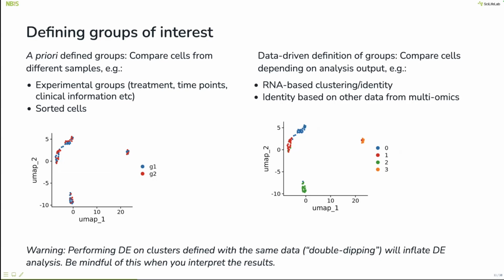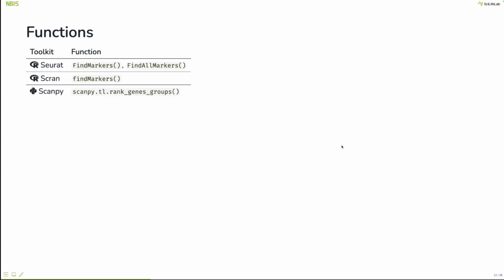Okay, great. So yeah, that was how to define your groups. And we'll get into a bit more when the groups become more complicated. But first, we'll talk about how to run this type of test. And so for all three of our toolkits, we have functions that make it easier to run the test. These aren't functions that have the statistical test as part of the function. It's more that it can apply the function onto many tests or many genes, so you only have to run one command.